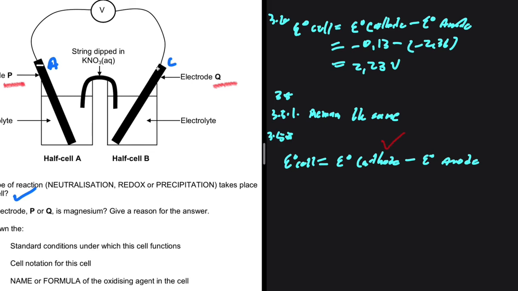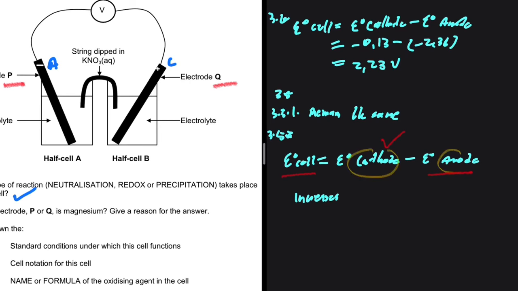If the potential at the cathode is increasing and the potential at the anode remains the same, then the initial EMF of the cell is going to increase. So the answer here is increases. When we increase the concentration, the reduction potential increases, and when we decrease the concentration, the reduction potential decreases. But you cannot just say that EMF will increase because concentration is going to increase. You have to look at whether it is the concentration at the cathode or at the anode that is going to matter.